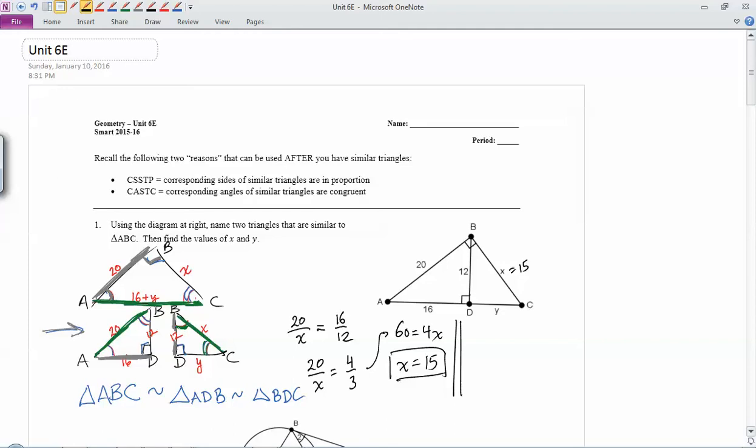One thing you could do, since this is a right angle over here, this one's a right angle too, so you could actually just do Pythag, 12 squared plus y squared equals 15 squared. But let's practice using the similar proportional stuff. So down here, if I look at the y is in black, and so that goes with the 12 over here. So if I go, let's use the gray ones again. 16 goes with 12.